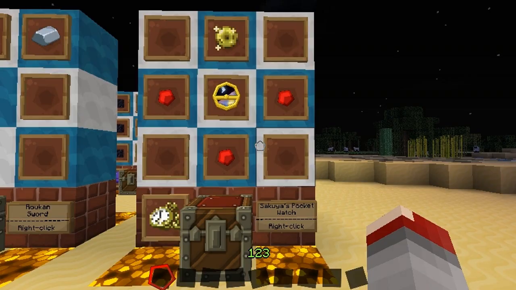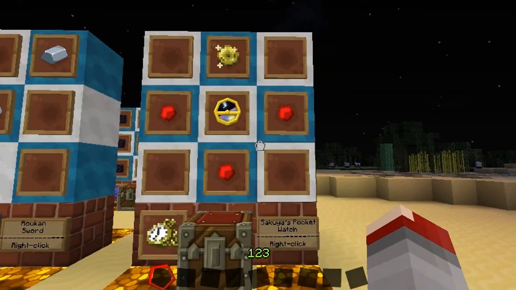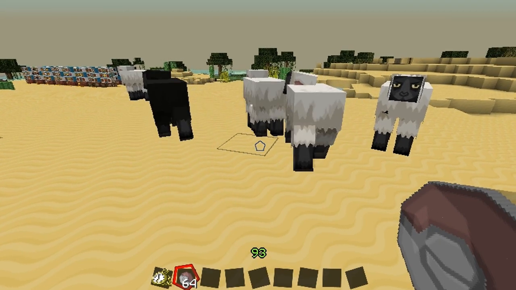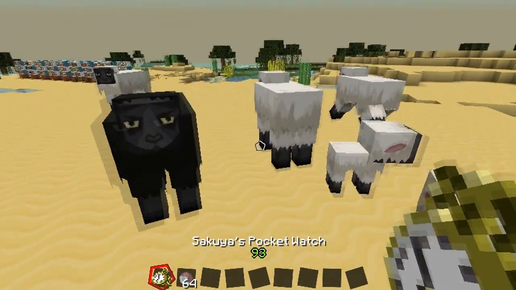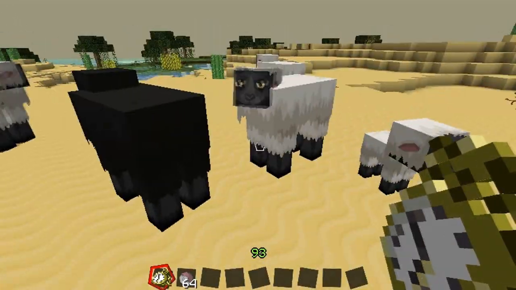Over here we have Sakiya's pocket watch. You right click to stop time around you in a small radius, and all mobs will freeze. You craft it using the yellow pearl, the clock, and 3 redstone, and that will give you Sakiya's pocket watch. I've spawned some sheep here so I can demonstrate it. I'm just gonna walk over here, and as you can see, they are free to move around at the moment.